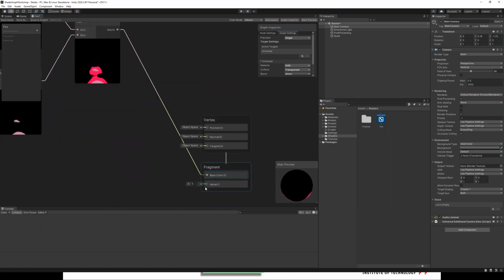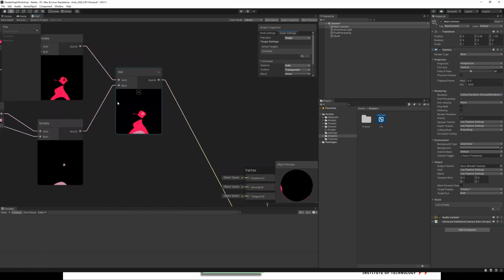All right, so we have the base color. We need the alpha. We need to make sure that anything that's black here is transparent. So we're going to make our own alpha channel. Typically, your alpha channel is grayscale. If something is white, it's opaque. If something is black, it's transparent. And then you have the stuff in between.